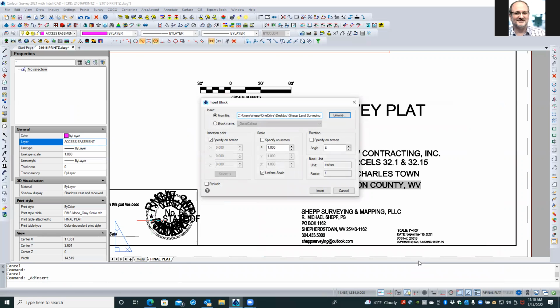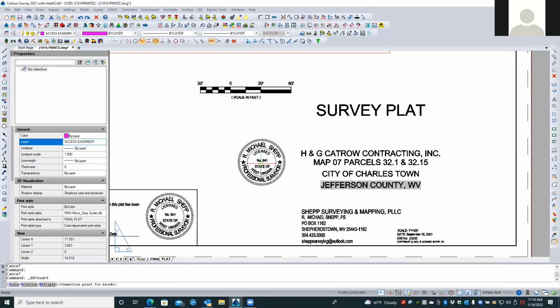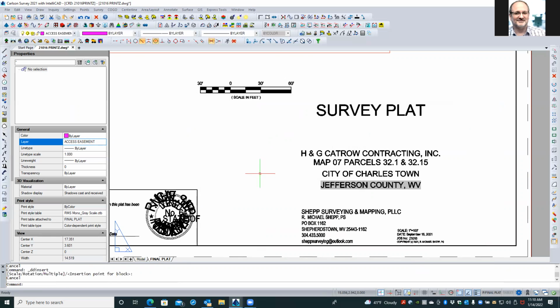So we say insert. Yes, we'll redefine it. And now you should be able to just press escape. Oh, damn it. We went through that yesterday. All right.